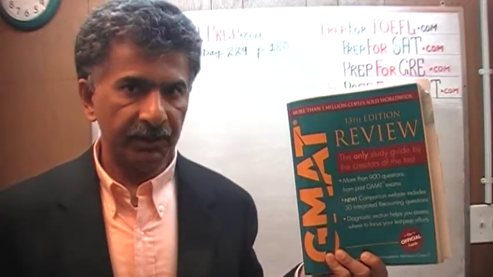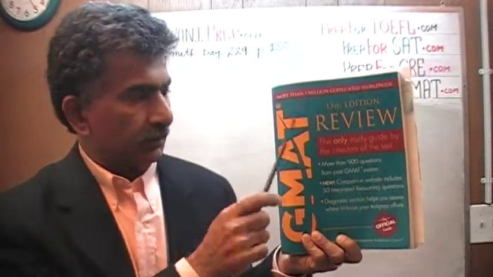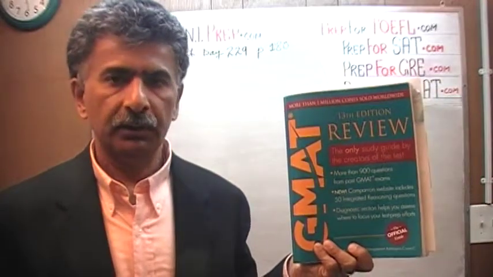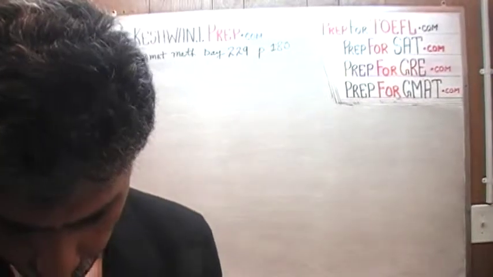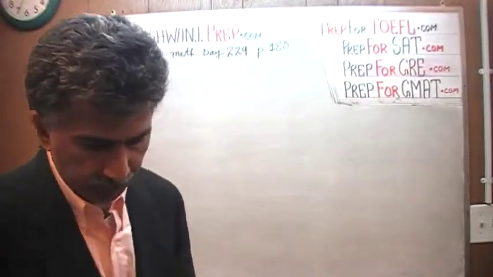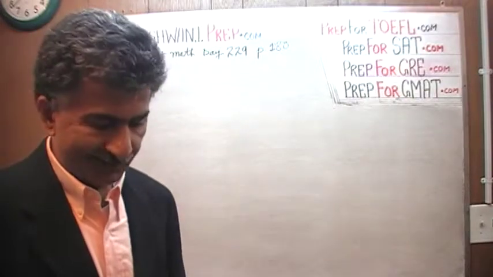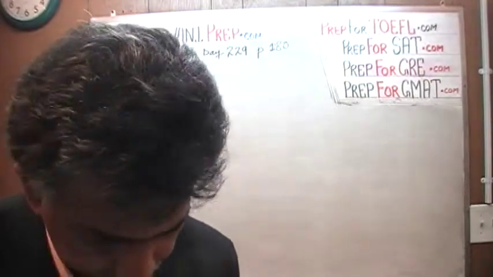We are here because we want to prepare for GMAT. We have been solving GMAT math problems out of this book, GMAT Review, the official guide, the 13th edition. If you do not own this book already, purchase one immediately. You're going to need it. The problem we are about to solve is on page number 180, the very last problem in the second column, number 199. Let's take a look at it.